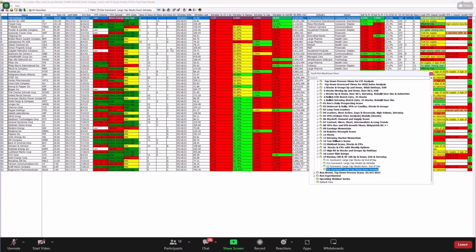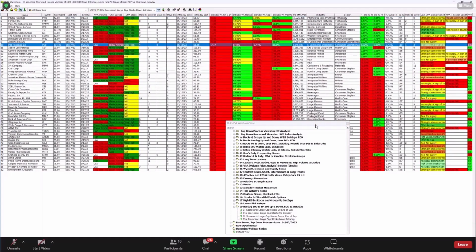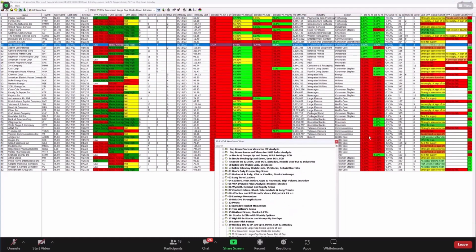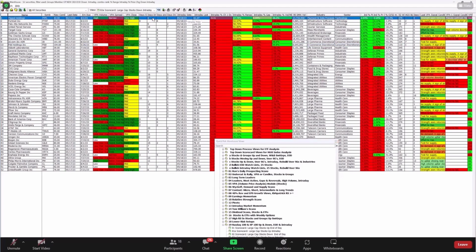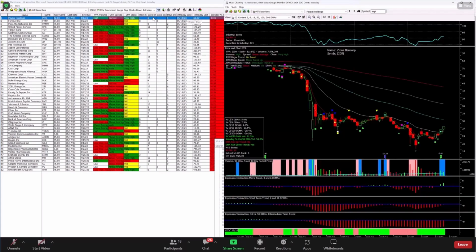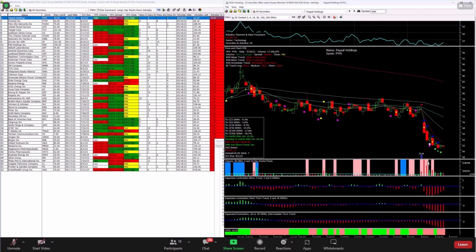There's 170 stocks and only 52 of them are down. But after rebuilding the indexes, you can see if these indexes are down or the indexes are up, and the stocks are up and down. But here's PayPal. It's down another 31 cents today. You can see the days down, it crossed down 7 days ago on the 3 crossing the 6. So let's just take a look at it. Evidently, the earnings weren't well received.